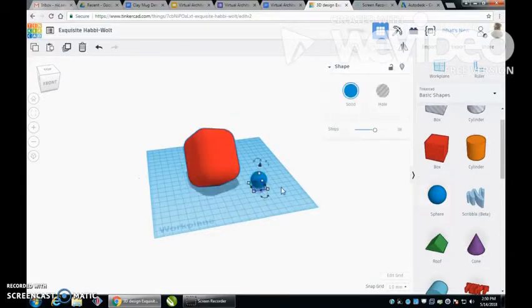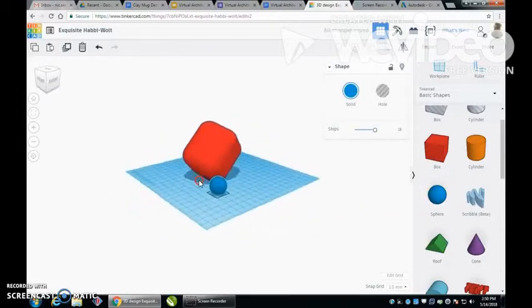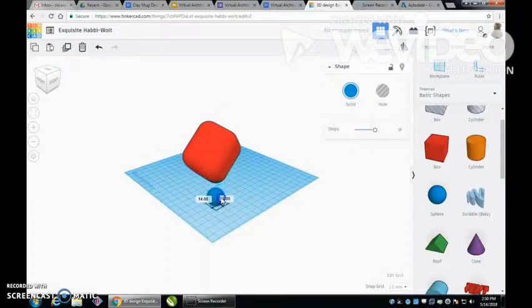Next, I'm going to show you how to duplicate something here. I have this blue sphere, and you can duplicate it by copying and pasting it, or you can hit Control-C, Control-V on your keyboard. You can do this as many times as you want to create an exact duplicate image. So to recreate an exact copy of it manually, you can just copy and paste. You can also go up to the top left of your toolbar, and you can click Copy after something is selected and click Paste, or you can simply click Duplicate.